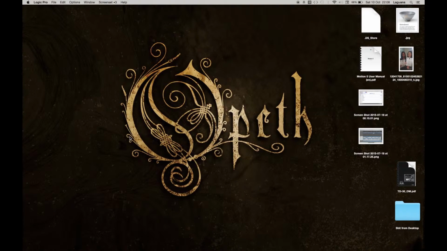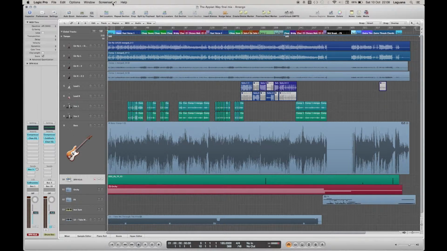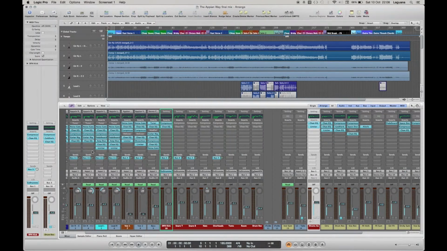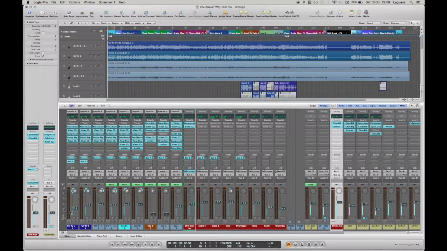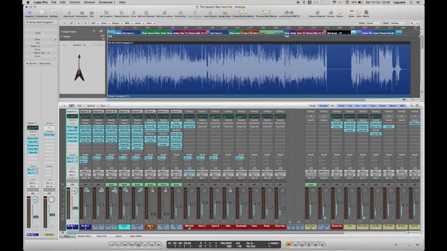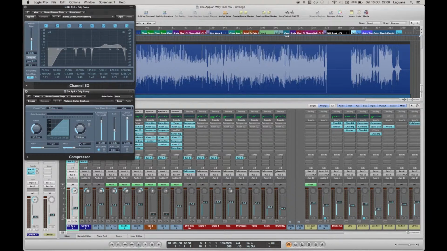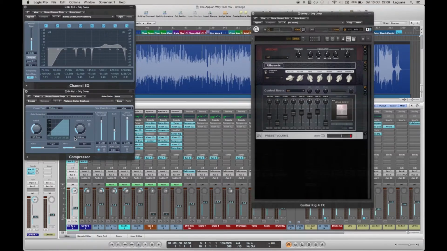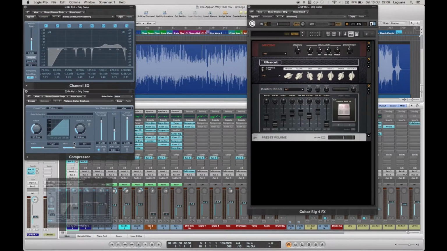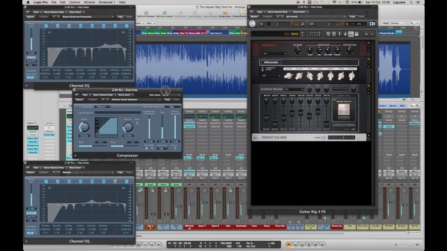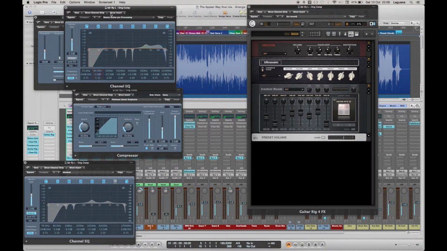So let's just go back to one. I'll give you another example. If I was going to set this up, let's say I unlock it. Let's say I want to open up all the plugins for, let's say, this guitar track here. There's quite a few, so I'll just start double clicking these. Now at some point, as I'm doing that, and it might prove me a liar, one of the plugin windows might jump up in front of the mixer. And I've still got more I want to open. So the very quick way to deal with that, rather than having to move it, press V, that gets rid of it. Then I can open up the next thing, press V to get rid of it again, open that up. Now I've got them all lined up. Now it's just a case of arranging them however I want to see them.